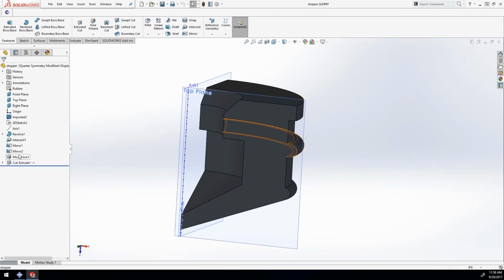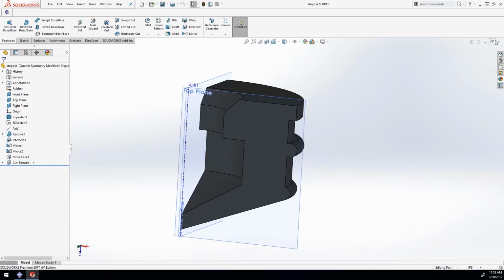The last thing to point out here is that for that change, we just used the move face operation, and so this keeps that same face ID. If you did have any specific features defined on this face, just like in SOLIDWORKS, if you don't want to break your mates or any simulation features you have, you try not to blow out a whole face and then recreate it. You just want to be smart about how you're making these edits so that the face IDs stay the same, and that way all of your features in Abaqus are going to act the same as they would in SOLIDWORKS. As long as those IDs are the same, your features aren't going to be broken, and it's going to save you a lot of rework time.